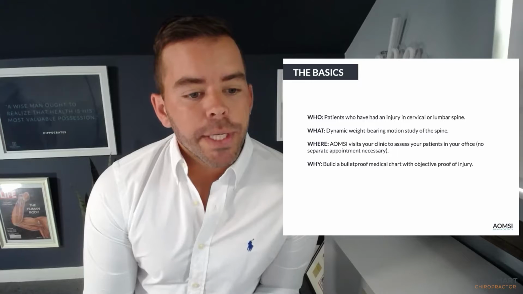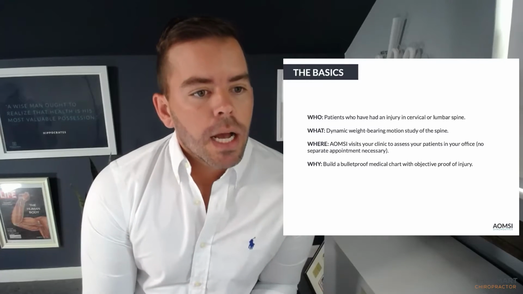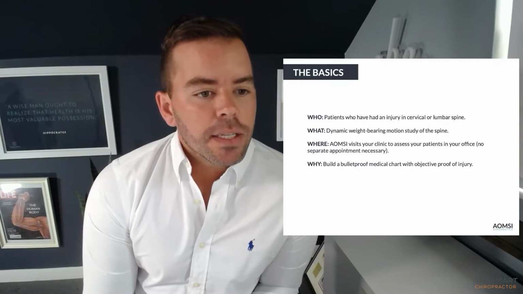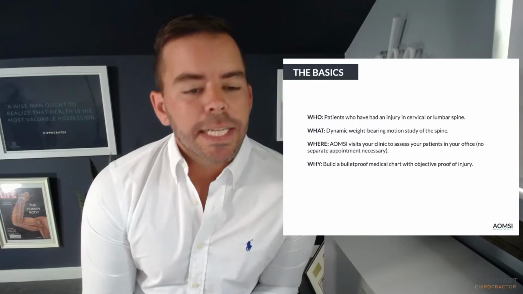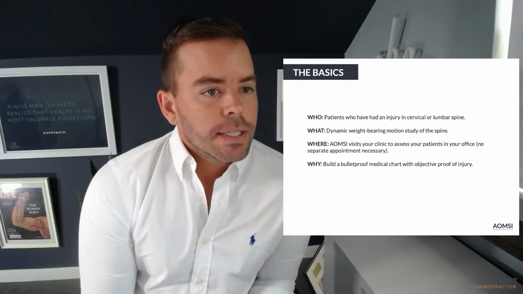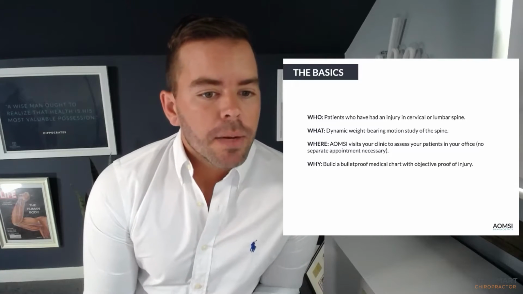Where AOMZ currently has access, we bring the technology to providers' offices. We actually bring the equipment, the C-arm, and also the rad tech to providers' offices. So there's zero footprint left once we get done scanning. Really the only thing that we have to do is gather the patients and scan the patients at the particular time, and we move from there.